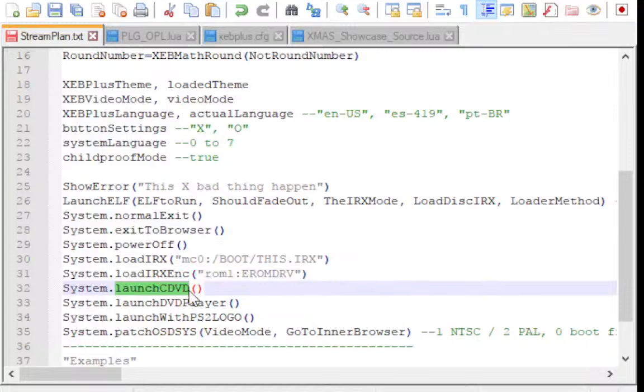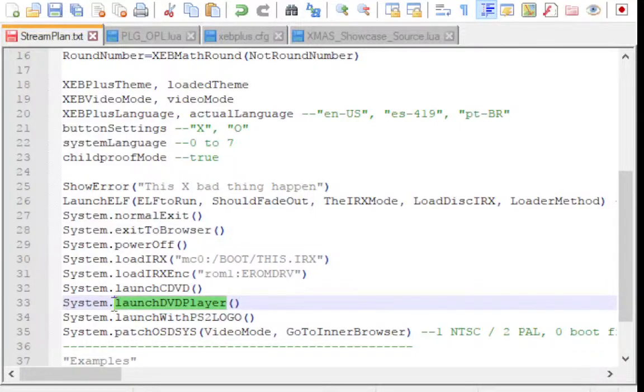This launches a DVD game from disc. It is as simple as calling it and it will boot up the game. No more complex than that. This one here is for the DVD player. It is used to launch either the DVD player in the memory card or the DVD player in the console itself. And in case you have a movie disc inside the console, you can use that for booting.